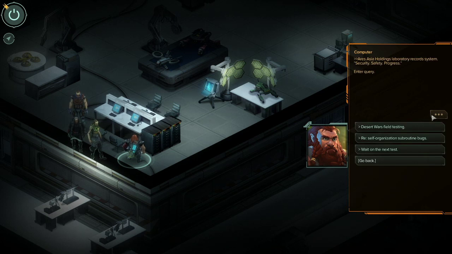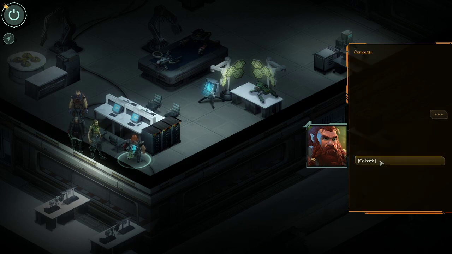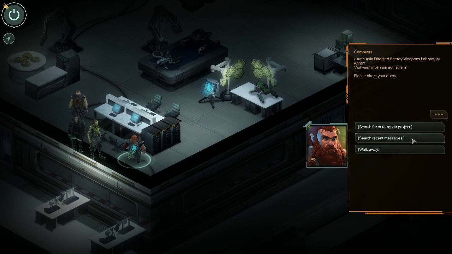Asia Holdings Laboratory Record System, Security, Safety, Progress, and Query. Go back. And search recent messages. Recent messages. Attention, all information contained herein is considered secret or confidential. Duplication of files forbidden. Authorized eyes only. Select file.